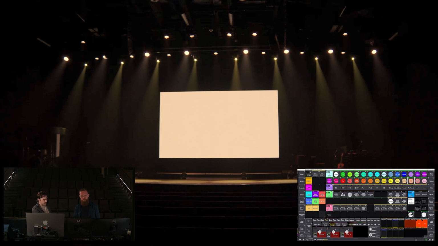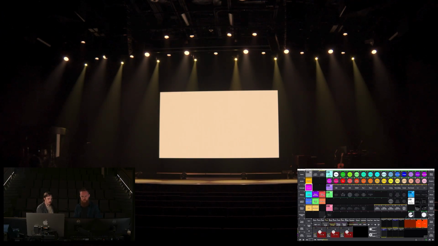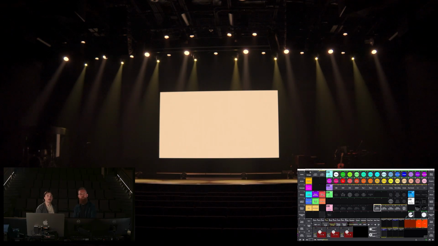Let's put them at a zoom of 0 just to see what we're working with. So I'll grab just my washes. Now it's kind of done that whole isolated programmer thing again. Yep. So zoom is 0.